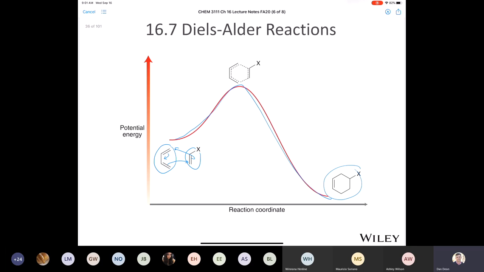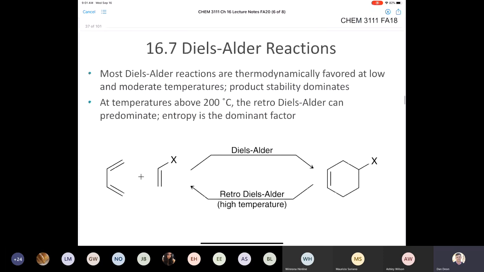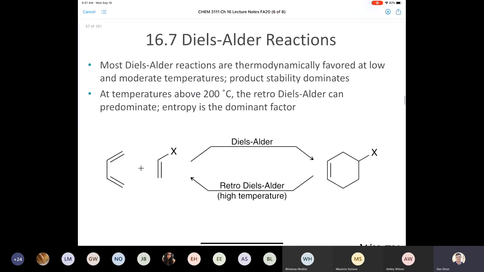Well, what it's saying here is if you heat the reaction over 200 degrees Celsius, okay, the reaction actually goes backwards. Like, what? Yes. So let's say you were to heat the reaction at 180 degrees, you'll get the product. And then if you jack the temperature up too high, okay, if you go greater than 200 degrees Celsius, you'll usually get this. This is called the retro Diels-Alder.